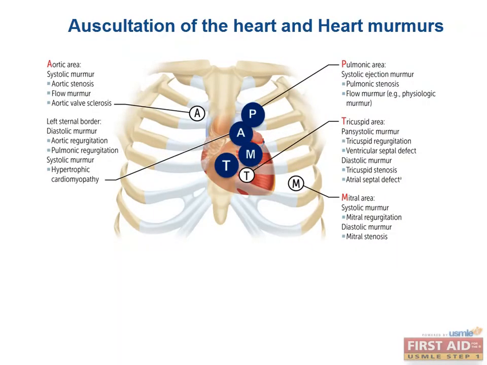So as you can see, the pulmonary valve is represented by the P, the A representing the aortic, M representing the mitral, and T representing the tricuspid valve. The letters in blue are actually where you would see these valves anatomically in relation to the chest wall. The other letters in white, attached to the line that describes what area we're listening to, are where you actually hear the murmurs best.